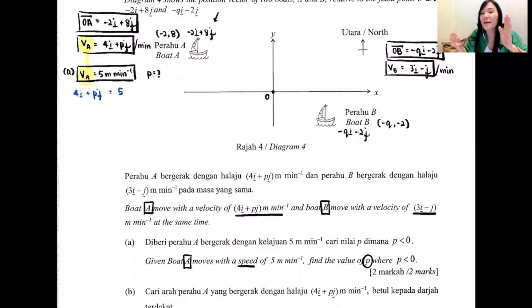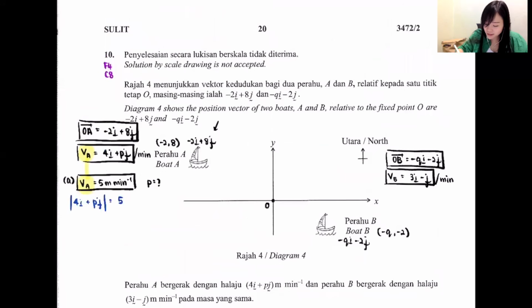You guys remember? Magnitude is the distance. That means after you walk right side 4 steps, you walk up I don't know how many steps, then the starting and the ending point, their distance will be 5 meters. This is what they try to tell you, okay, my dear? So please understand that. That means magnitude. Magnitude, the symbol is modulus. You guys know this basic, right? I don't know what your basics are, but never mind. Right for you, the magnitude formula is always modulus. So magnitude means the distance.